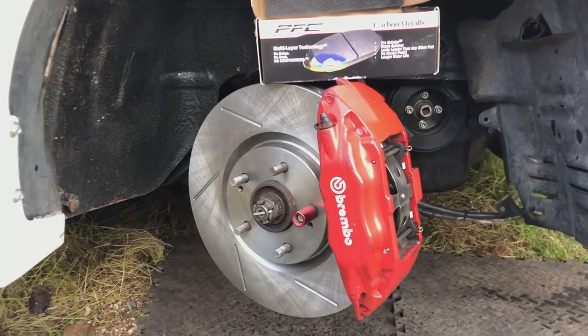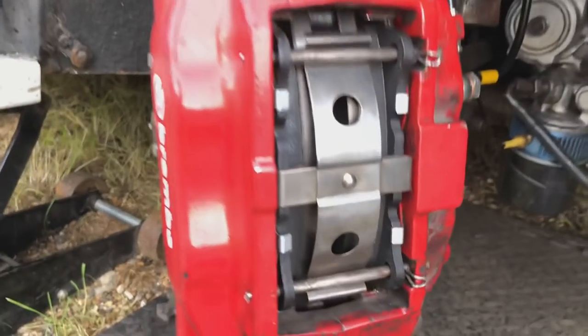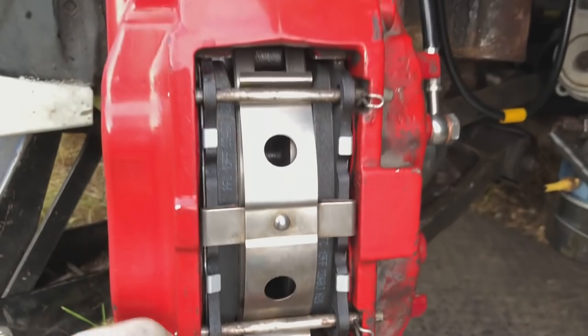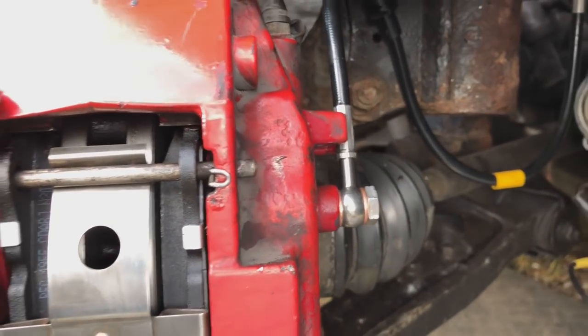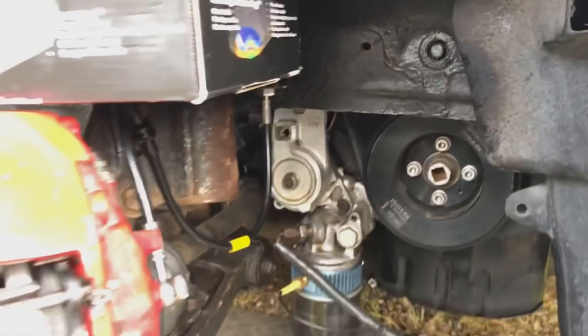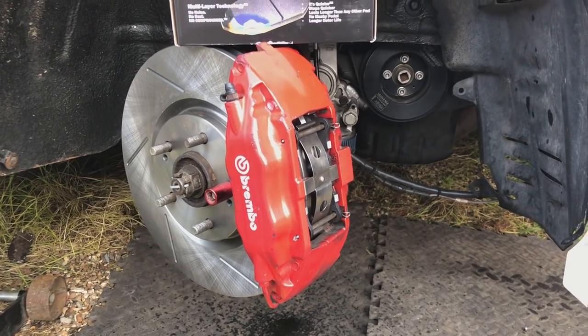Right, so there we go. Fresh discs on there now, high carbon discs. We've got the carbon metallic pads on there. Everything's cleaned up. All the old brake dust is all gone. Everything's been copper greased up, so we're gonna have no squealing, no problems. You can see, got the braided lines on the back as well. That new terminal that's been fitted up there, all fresh to go. So we're gonna be able to bleed them with a new race fluid, and these are gonna be stopping so much better.